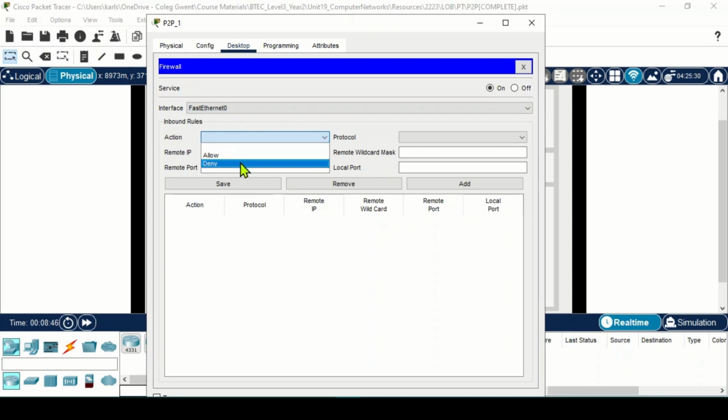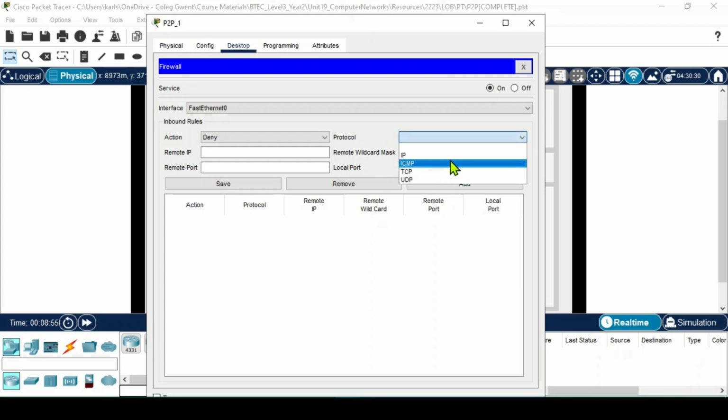So we're going to first show how this works in terms of denying traffic. So we can choose particular protocols. We're going to block the whole IP, so essentially everything from communicating with us.